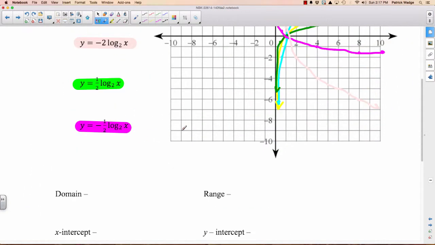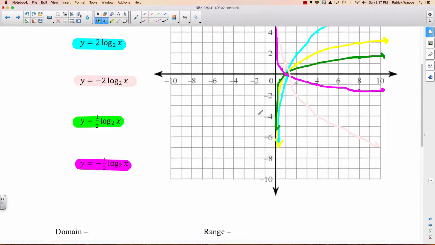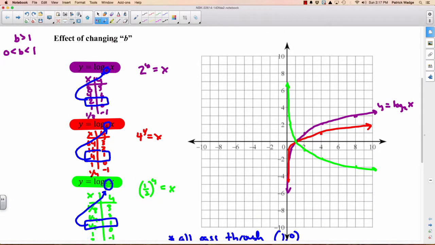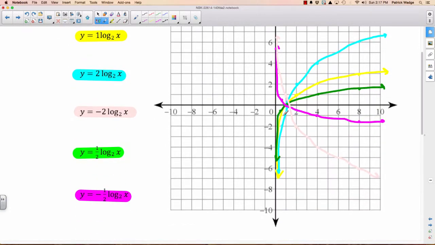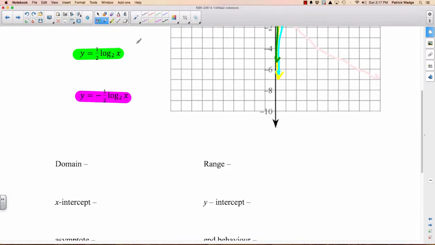Okay, very nice. Last thing we want to do is generalize some of the things that stay the same and change across all the graphs we've drawn. So these 5 graphs and these 3 graphs, what's the domain of all those graphs? They're actually all the same. The lowest x value is 0, but not quite 0, it never gets there. And then it goes forever off to the right. So all the x values are greater than 0, but not equal to 0. The other way you could write it is from 0, not including 0, all the way up to infinity.